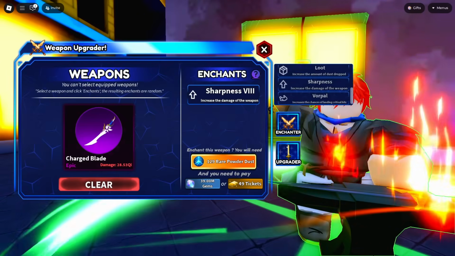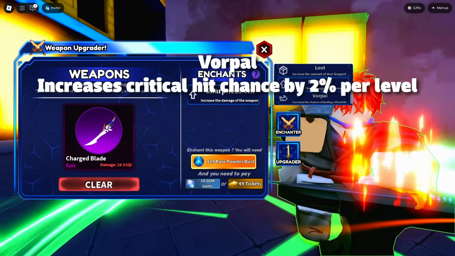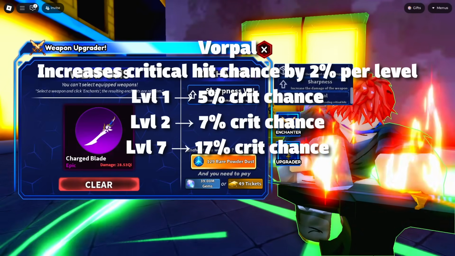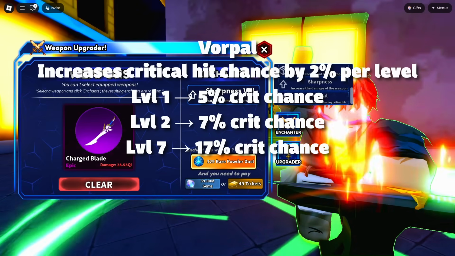Vorpal Enchantment. This enchantment increases your weapon's critical hit chance by 2% per level. The base critical hit chance is 3%, allowing for a significant increase with investment in this enchantment. Critical hits deal 100% of your weapon's base damage.